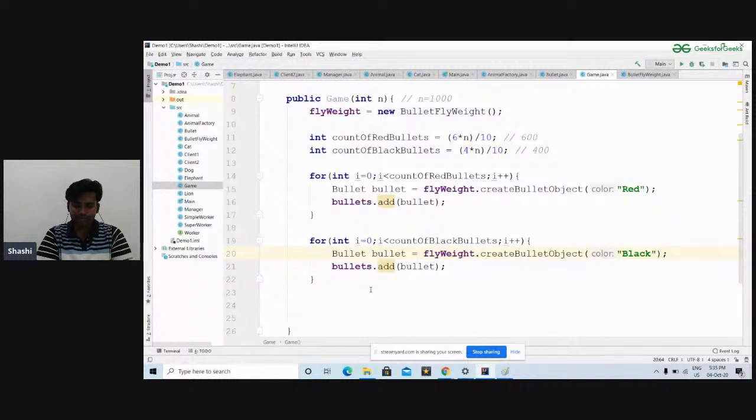Okay, the short summary is that if we want to create a lot of objects of the same type, and let's say those objects are immutable, in that case we can use this flyweight pattern to save some space in the RAM. So that is the short summary of this pattern.